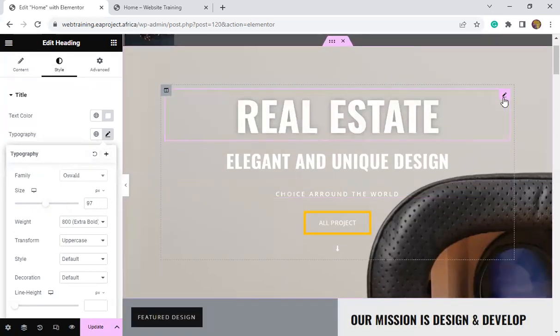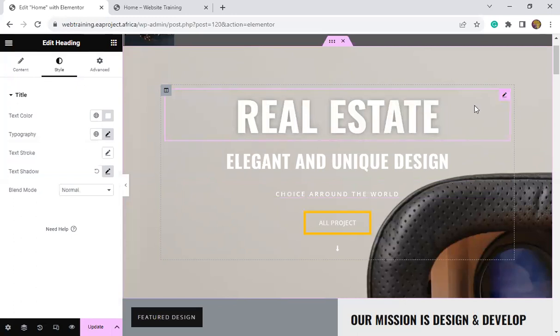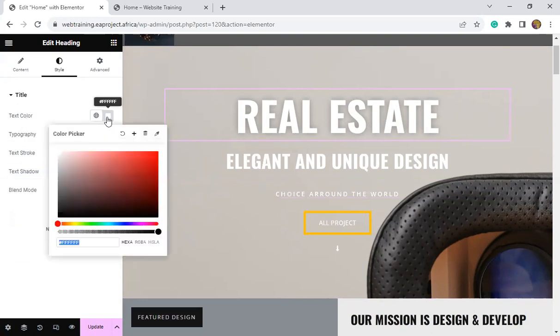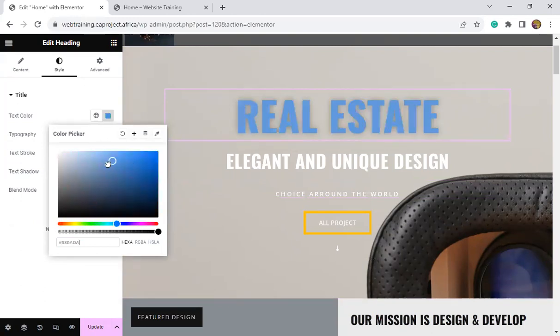So I'm working on this now. You can see text shadow. Can you see it's changing? This is where they add the text shadow. Then text color is white. I can change it. Can you see? I can make it red.